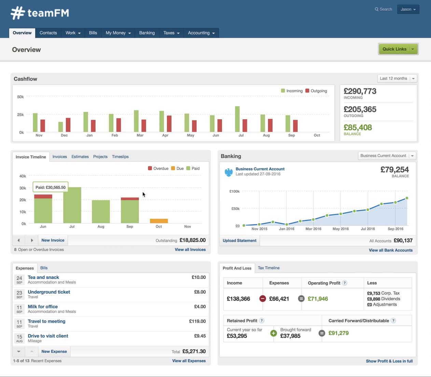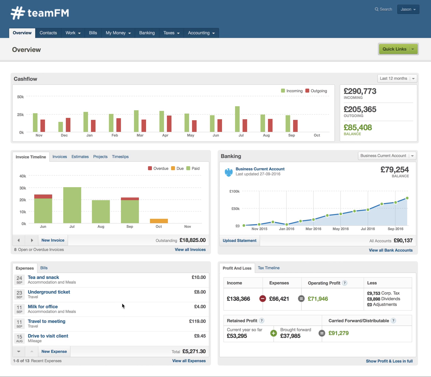So on the next box along, we have the banking part of the screen. Now this is the business current account as it stands in FreeAgent at the moment. It will always give you an up-to-date balance, and there's a nice little graph there of how in this case the money steadily increased as the months have gone. So we've got all accounts there, so obviously in this scenario there's a few more bank accounts than just this one, but it's quite a handy little graph just to show you the status of your bank account at the moment.